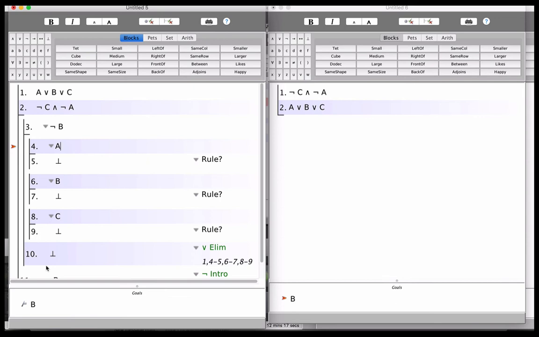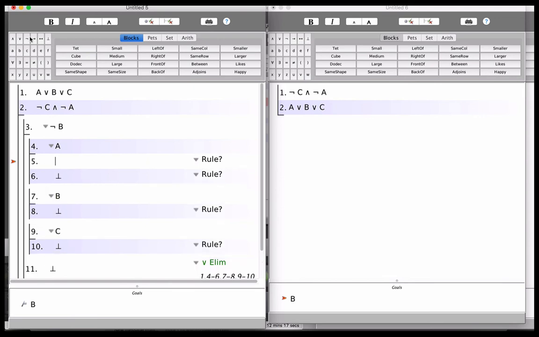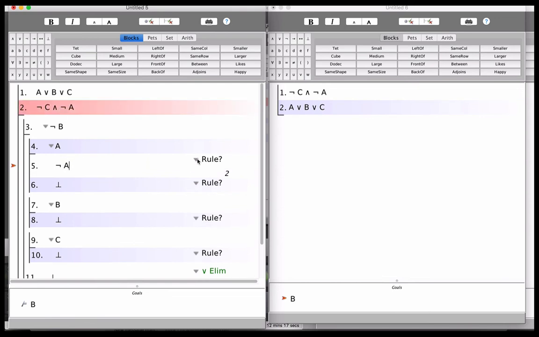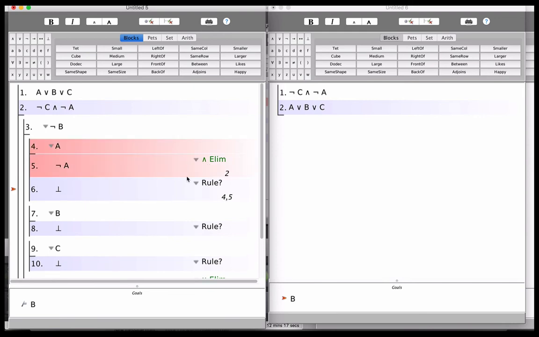Line 4 assumes A is the case. We know that the right conjunct at line 2 contradicts A, so let's make that explicit by eliminating the conjunction from line 2. Then we assert the contradiction at line 6.